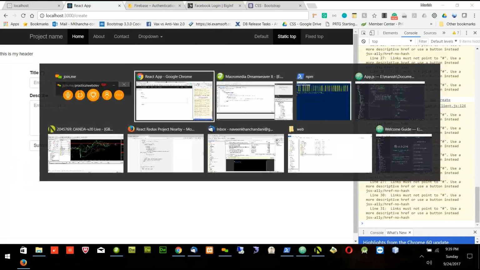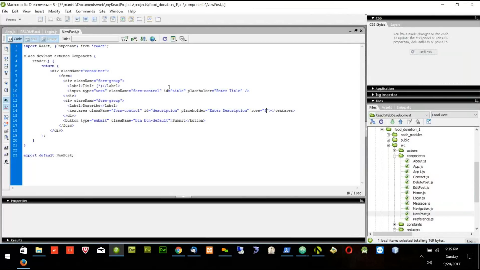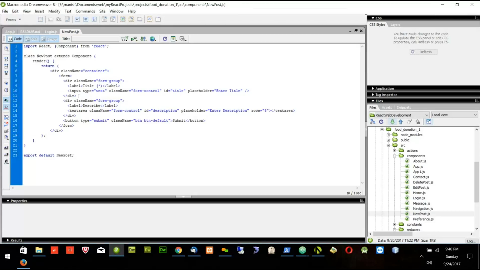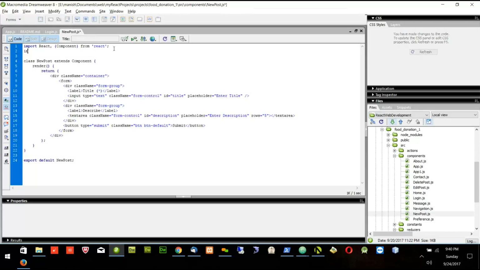Okay. Before my description, I also want to add the autocomplete. That is the location of your product. So before that I will put the location as we did in our other projects. I will say import Autocomplete from react-google.